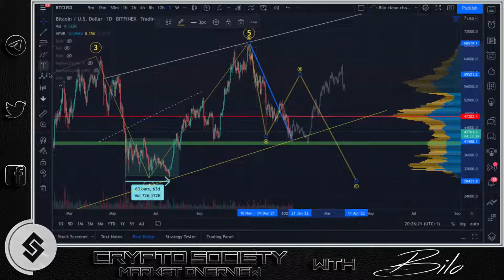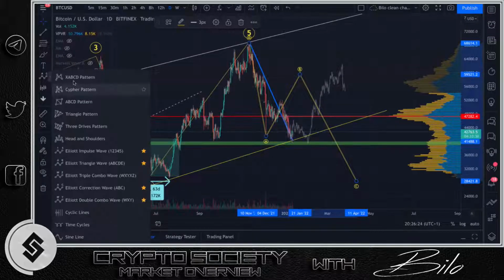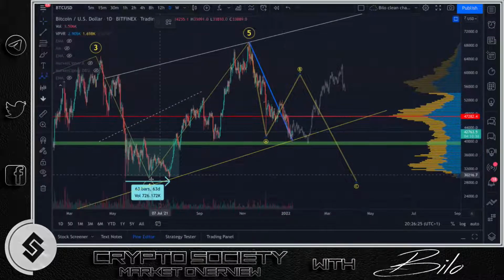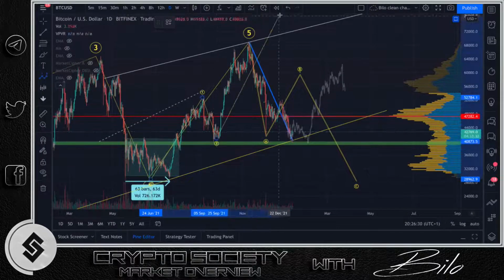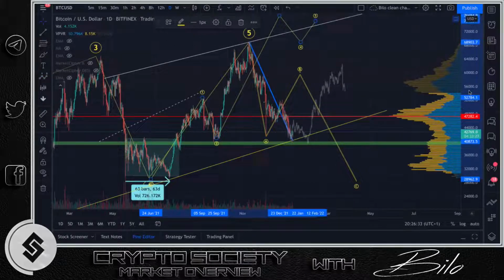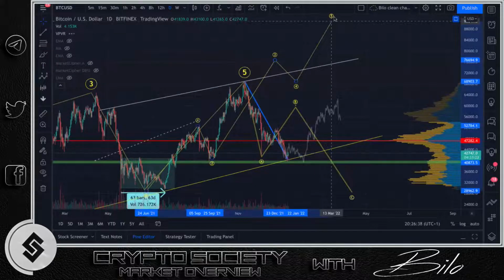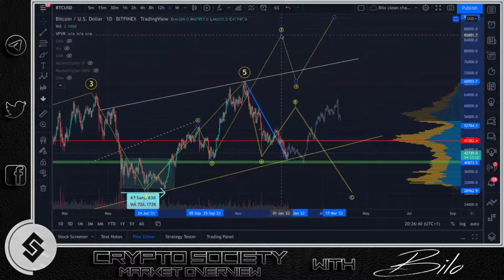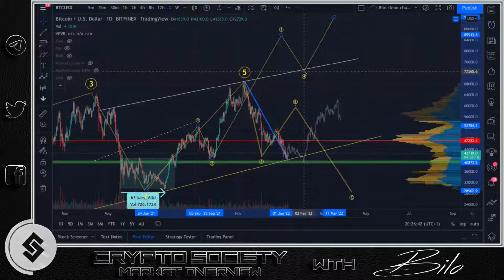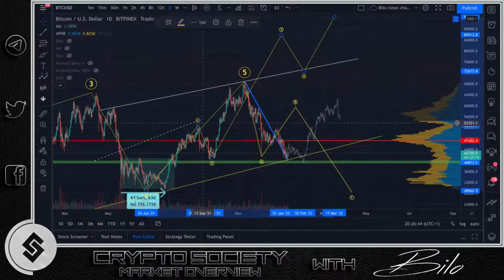But what if I told you that before this flash crash happened, the most viable count was this. This is 1, this is 2, and this would have been 3 somewhere here, and 4 and 5 would have been much higher. So because of this, you could see that Bitcoin was looking to reach somewhere about 100 and something K quite easily if this hadn't dropped below this level.